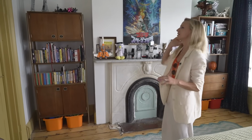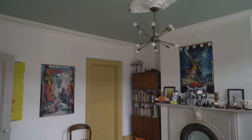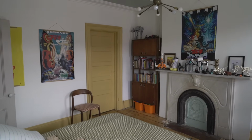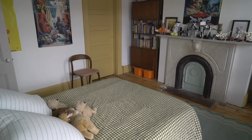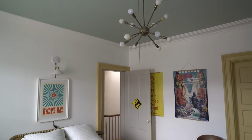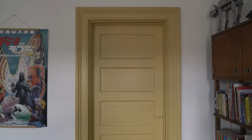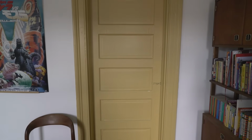But this room, I think a lot of designers struggle with this with their kids because I want it to be his room and I want it to be emblematic of him and I want him to feel ownership of it and feel comfortable in it. But I also don't want it to be covered. If he had his way, he would have an otters in space blanket or something. So I think we tried to find a balance between Godzilla and Bob's Burgers and gingham and lovely patterns and colors. And so he chose the paint color. He was like, I want gold trim. He agreed to the blue ceiling.